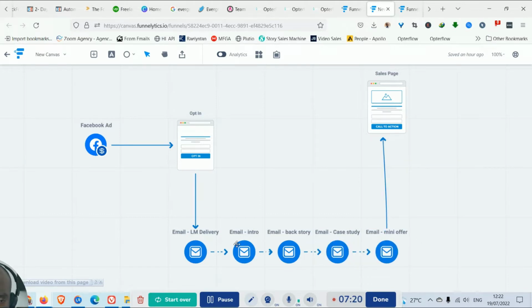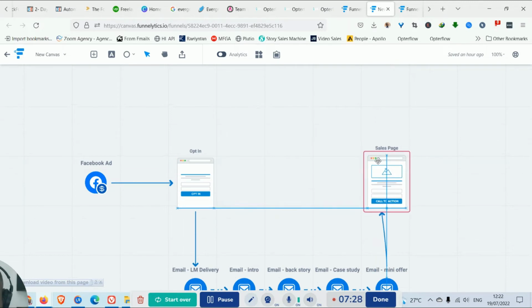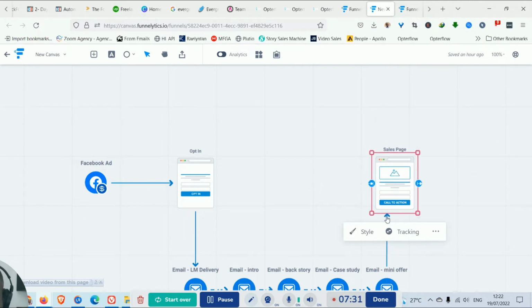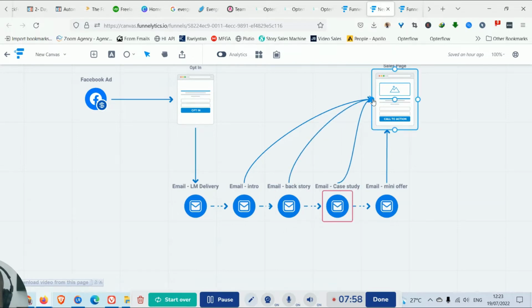But what is going to happen is that all of these emails, 1, 2, 3, at the end of the emails, I'll make mention of the offer here, right? I'll just make mention of it that, hey, if you're looking for your CV to be rewritten for you, if you're looking for an executive recruitment or something like that, based on what this offer is, you can go here. So there will be another link that will go from here. Let me see if this will work. This is the new Funnelytics software, so I'm not so cool with it. I'm just starting to get used to it. So these emails will also be going here, right? So all this will be automated.